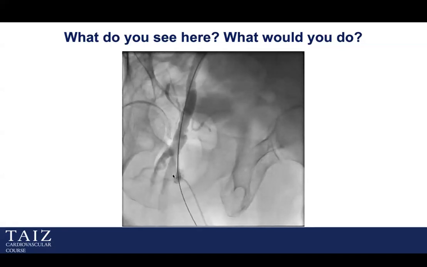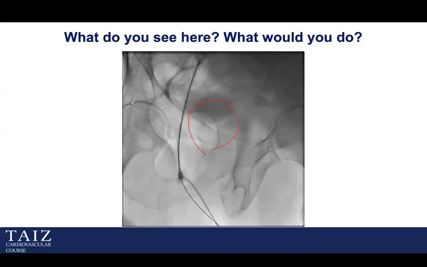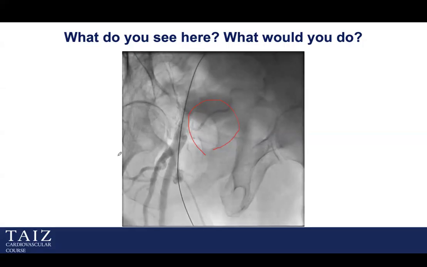Here's another case. Injection through the common femoral. What you see here is getting used to seeing bleeding and complications and being nervous about having a complication. You notice something unusual here. And this is not a bleeding. This is actually the peristalsis movement of the ureter into the bladder. And so if you see such a thing, just relax, and it shouldn't be a problem.